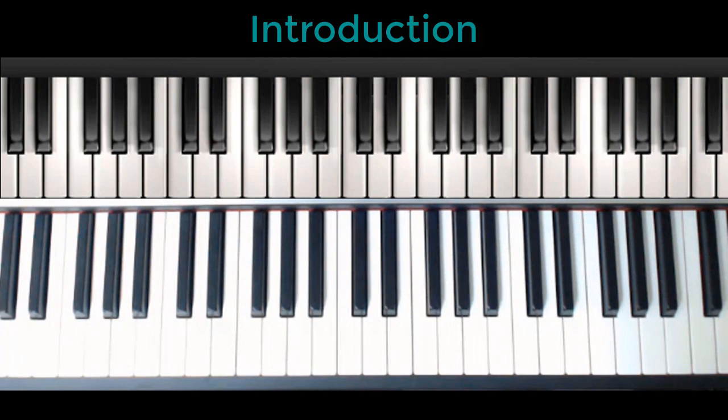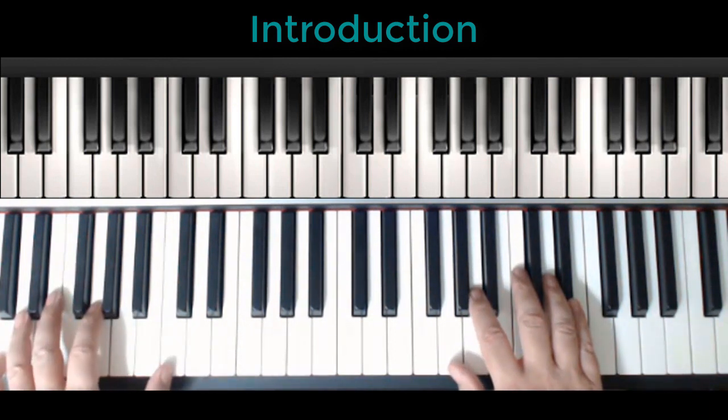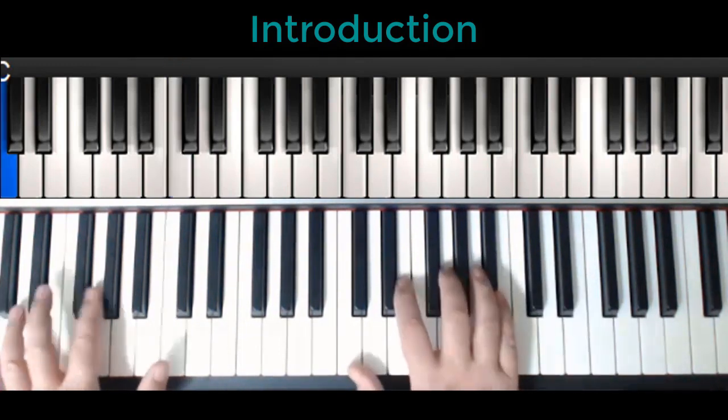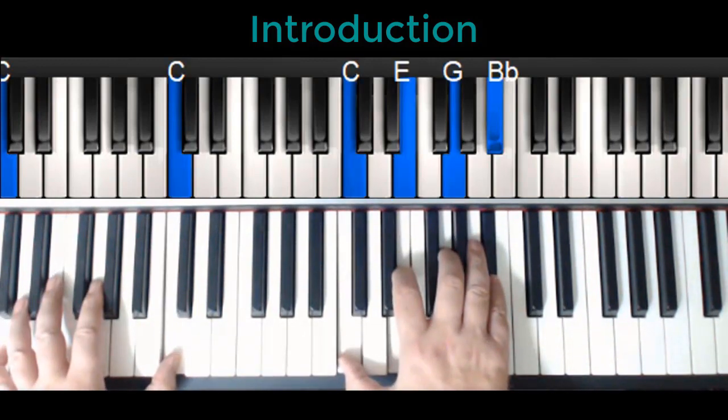It's because it's not just a set series of notes that you're going to learn one at a time. It is a great couple of hand positions that allow you to move all over the keyboard and vary what you're doing. We're going to use the key of C as our first reference. C blues. Okay, there's the key we're in. That's the C7 chord, just to get you oriented.